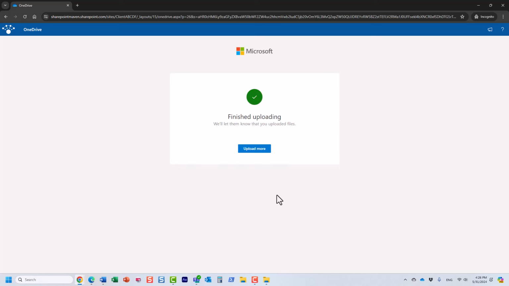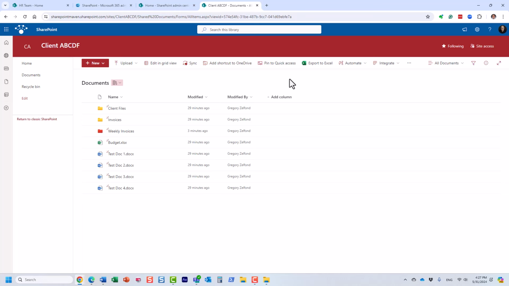And what ends up happening, the files are uploaded to that folder, and that's pretty much it. All right. So the recipient never gets to see the file or folder, shared, or the site or the link or anything like that. It's pretty much a one-way street. They just upload their files and they're done. So now let's see what happened on our site. I'm back logged in as myself on the site.